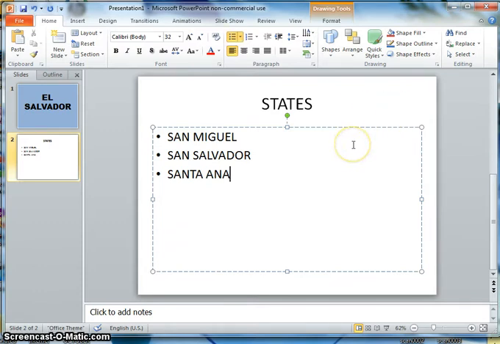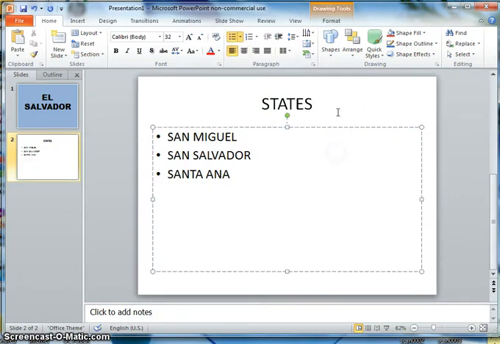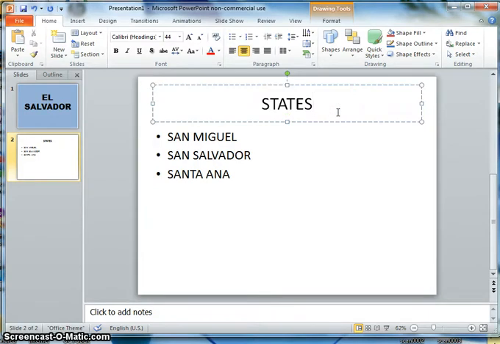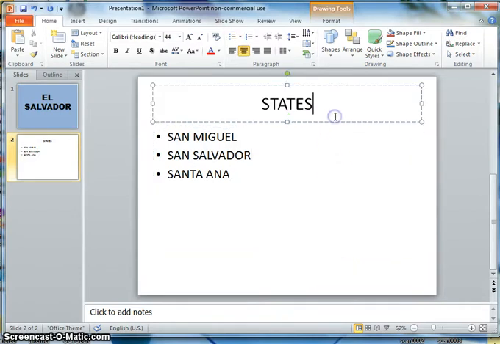For this one, we're going to change the background again. There are two boxes to write the information. When we change the background, we make sure to right click outside the two boxes, because if you do it inside one of them, only that specific box is going to change, but not the whole slide. In this case, we want to change the whole slide.